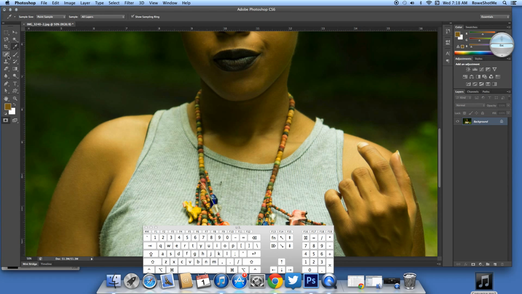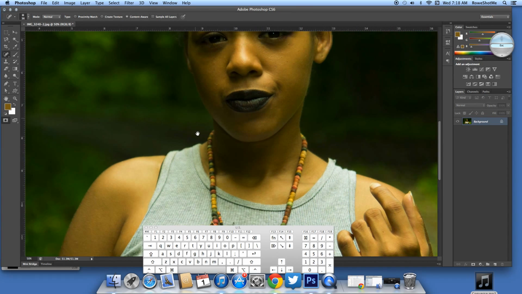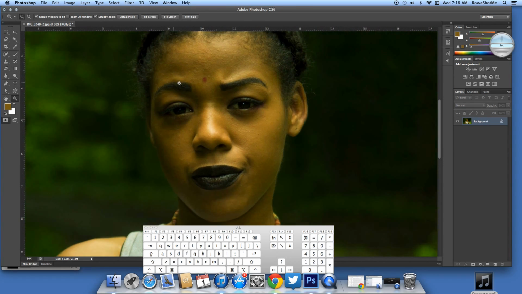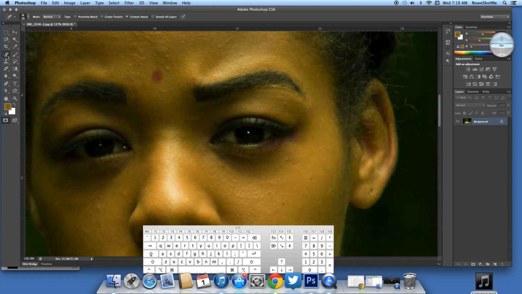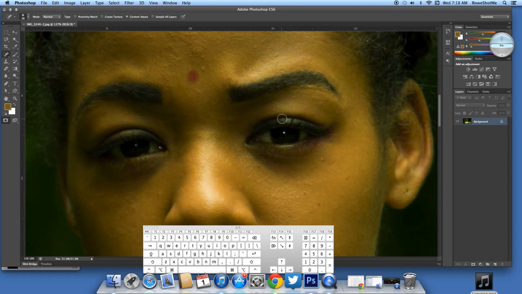The heal tool. This one's interesting because this tool is a very notorious tool, along with the stamp, which is pretty similar to it. The heal tool brush, what does it really do? It gets rid of blemishes, any type of pimples, any type of imperfections like a hair strand that's out of place, tattoos.